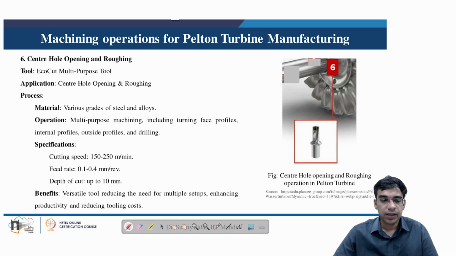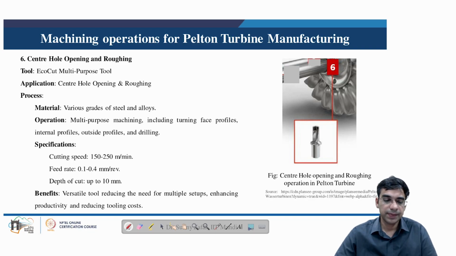In the next step, the cutting, hole opening and roughening is developed. So this is developed using a multi-purpose tool, and it has application in opening and roughening of the hole. So materials of various grades of steel and alloy steels are used, in which multi-purpose machining including turning face profiles, internal profiles, outside profiles and drilling are carried out.